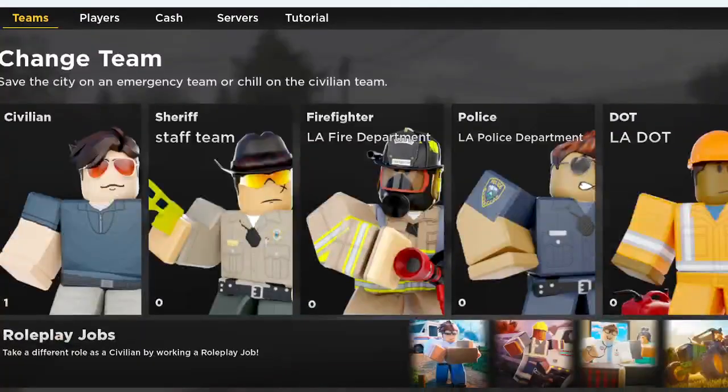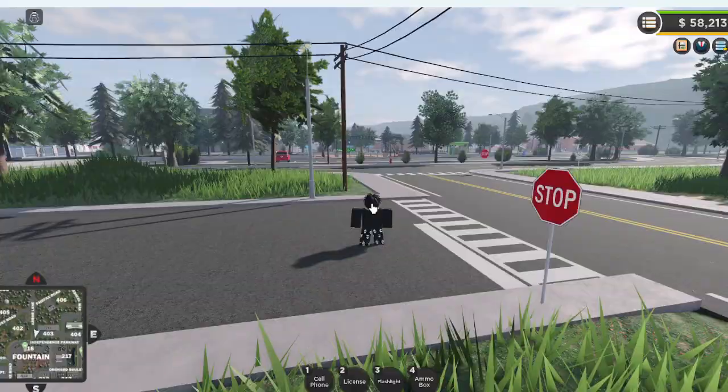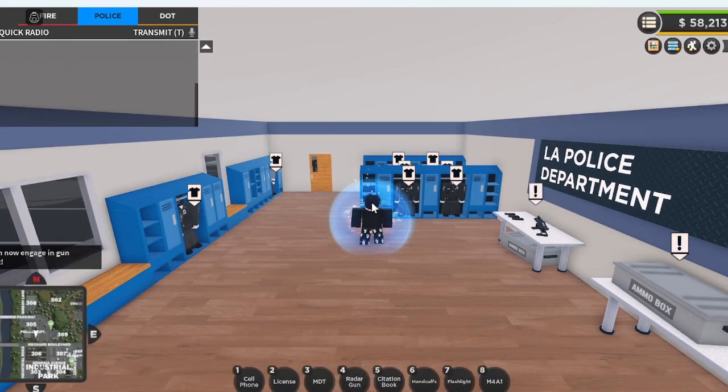I guess I'll have to find someone else, but here's the new call sign so you can. There's an example, 1A-0000. Wait, can you put like four characters maybe? I usually am known as One Adam One, so let's try that. One Adam One. 1A-1. Okay, there we go.